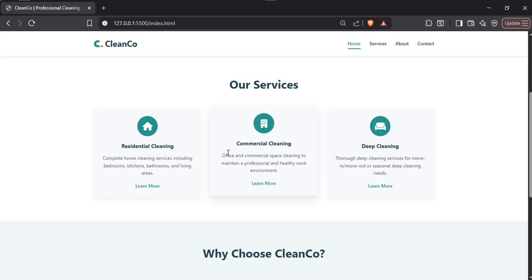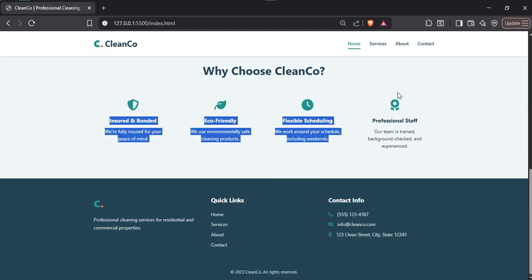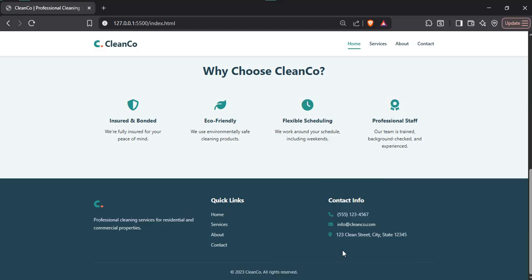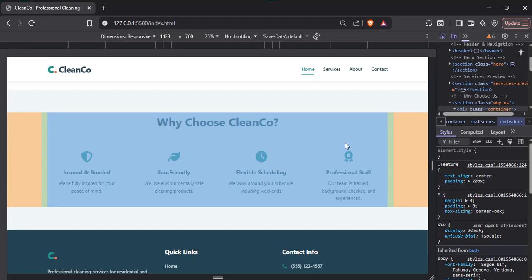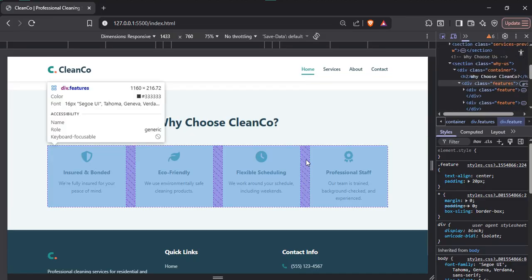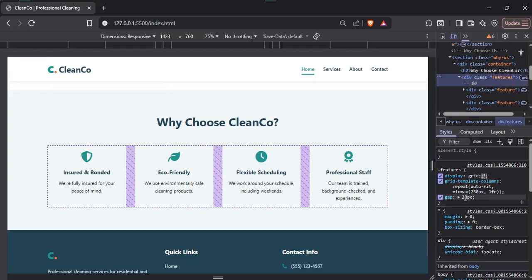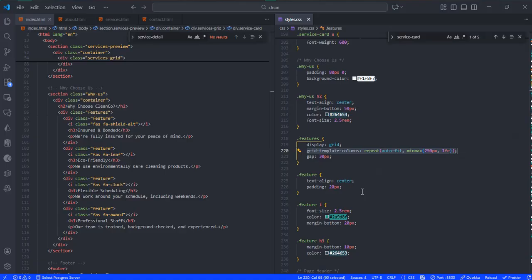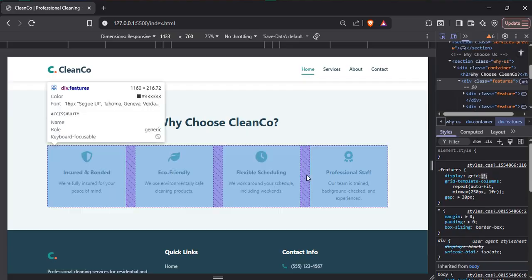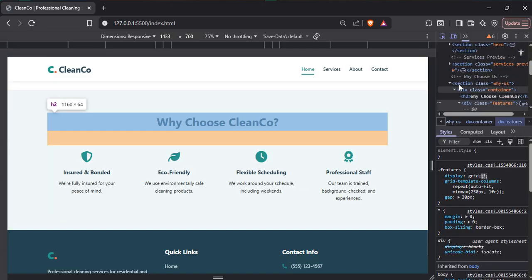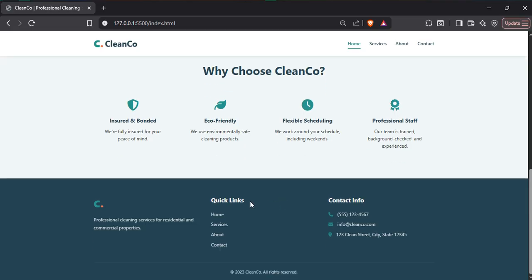Since we can't see any space in here, if I do this, you will see the spacing. Right now, this is the gap. If we check here, you can see a gap of 30 pixels. That is our gap. Okay, let's move on. Last thing here is the footer.